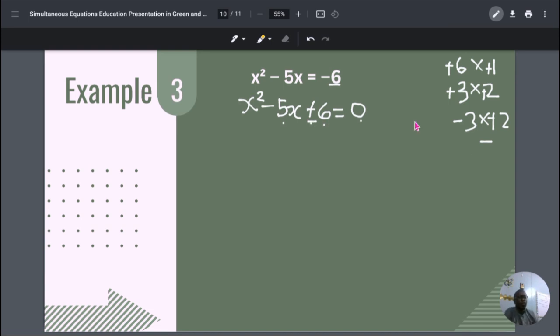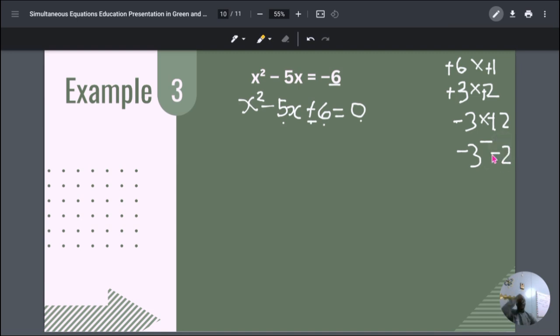So what I just need to do is get two signs that when I multiply them together, it will give me a plus. The only two signs that if I multiply them together give me a plus are plus and plus, or minus and minus. And we have tried plus and plus here. It wasn't working really well. So minus times minus. So let's try minus, minus. So minus 3 minus 2.